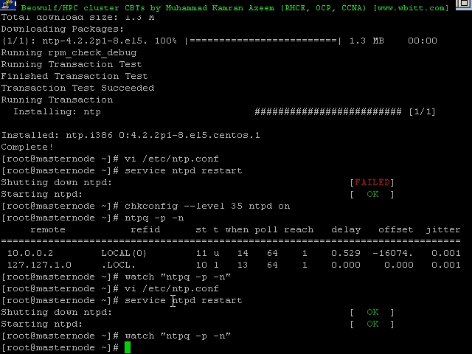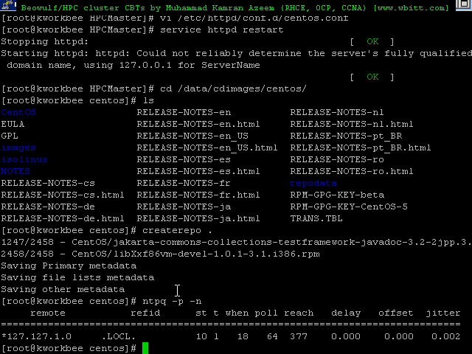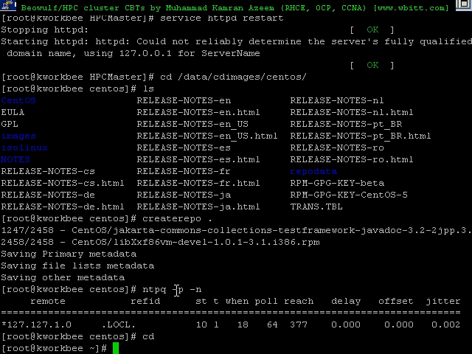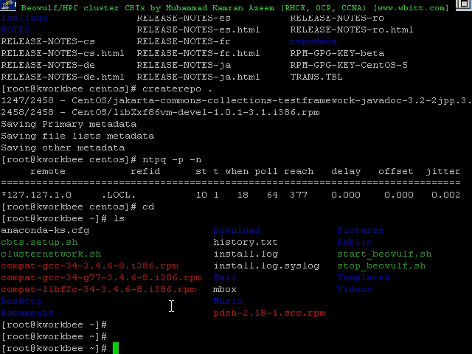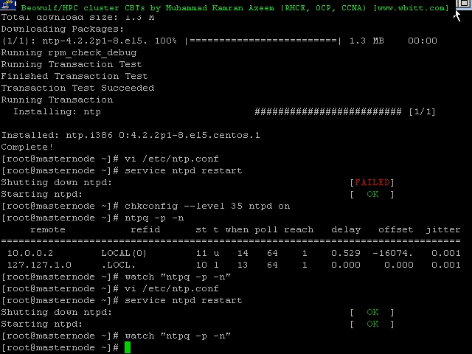Okay, now let's talk about pdsh. pdsh is parallel distributed shell, which you can download from the internet. I'm going to show you. I already have it downloaded on my host machine. As you can see here, it's this pdsh source rpm. I already have it downloaded here, but I'll show you where to download it from.